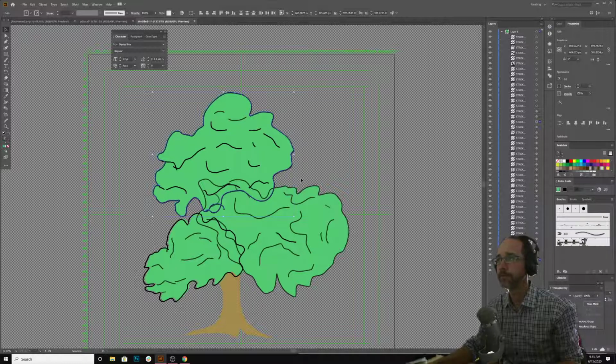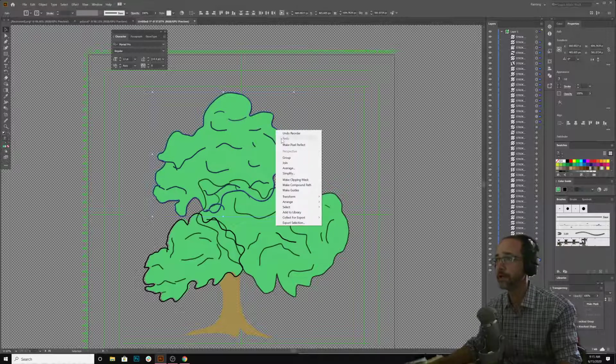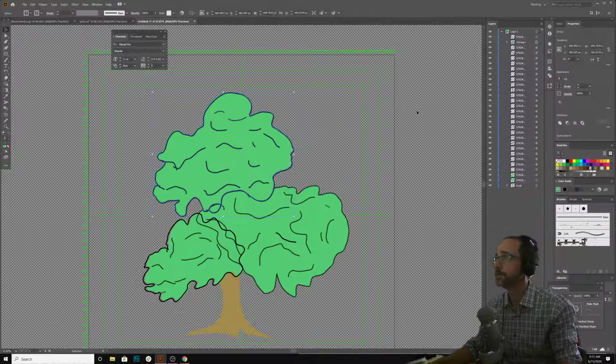Let's grab all of these, and here, here, here, here. And now we should be able to, I believe on Illustrator it's Ctrl-G, or if we just right-click, we want to group these. There we go. So now that's on top. Cool.